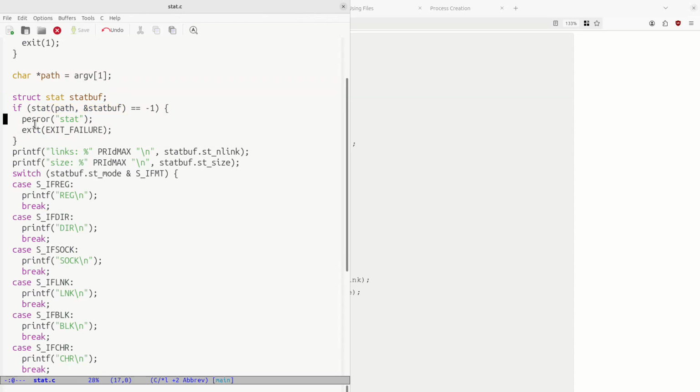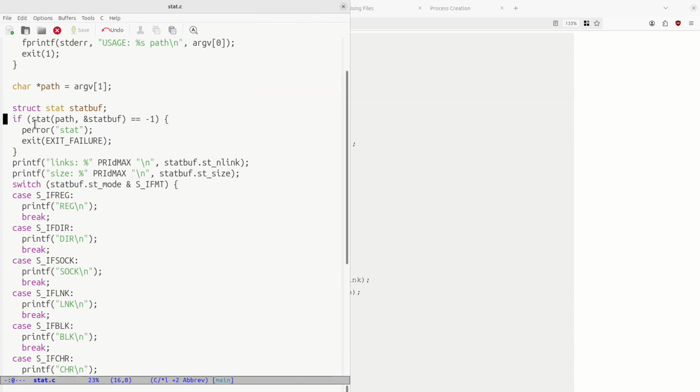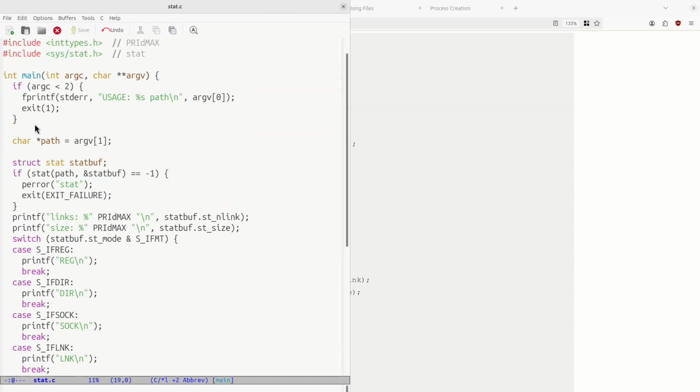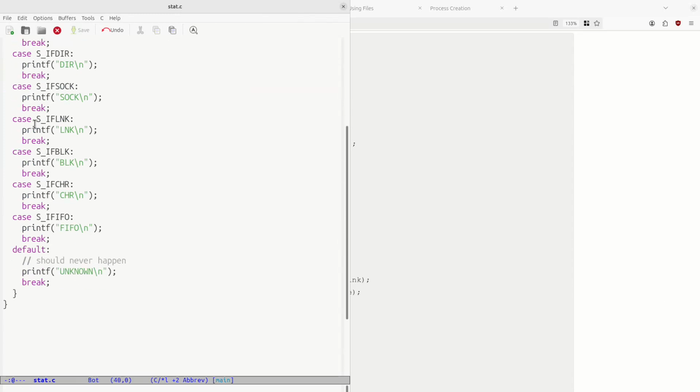I'd recommend hand typing out these examples. It's going to be tough to write MyLS from scratch, and also tough if you just try to cut and paste. That's called cargo cult programming. It's going to be hard either way. So I'd recommend walking through these examples and maybe hand typing them so you get the feel of how to use these system calls, and then sitting down and trying to pull these several system calls together to make the MyLS project.